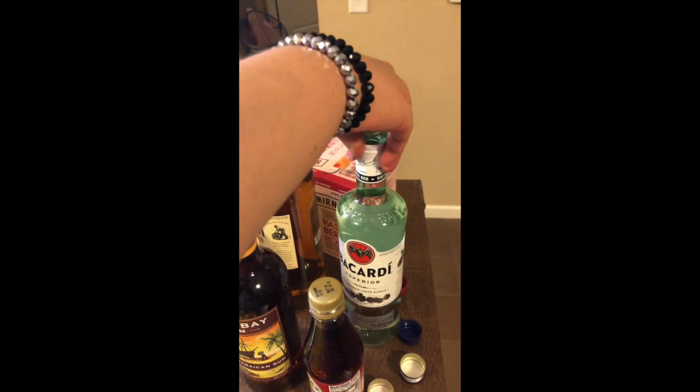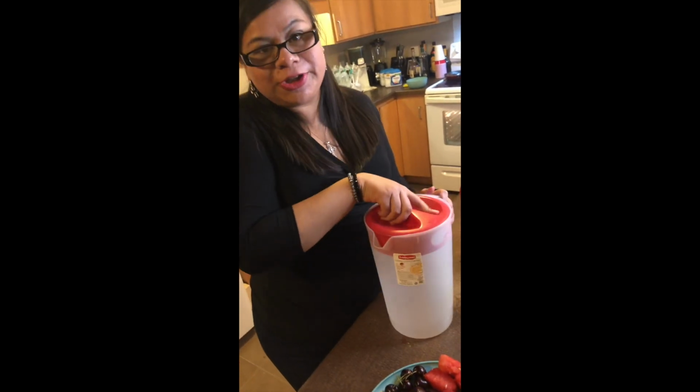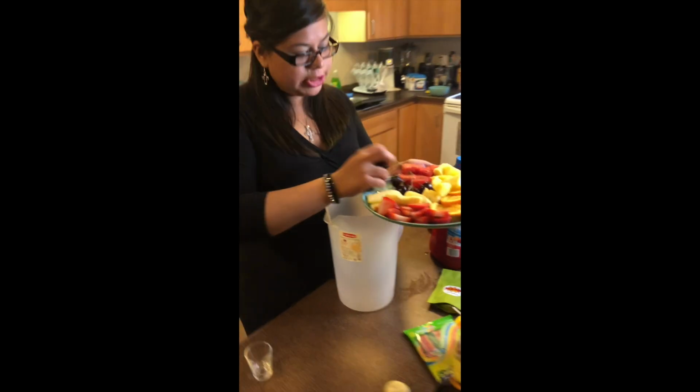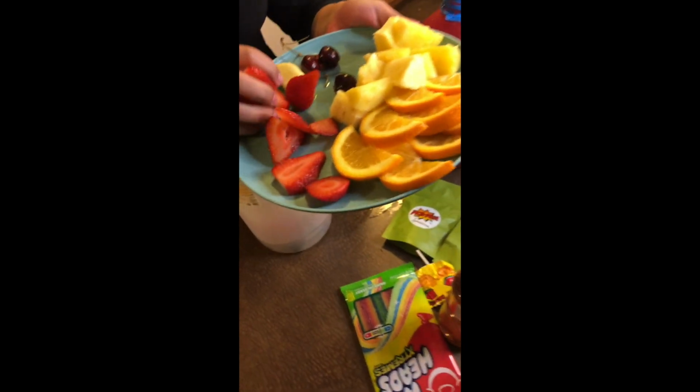We are also going to add Bacardi, both Bacardis, the clear and the silver. And then we have sweet and sour, it's a mixer, and to top it off, some grenadine. Of course you have to wash your hands first. After you wash your hands, you can start. Open up your pitcher and start off by pouring all of your fruits in. I have some cherries, some watermelon, some apples, some strawberries.